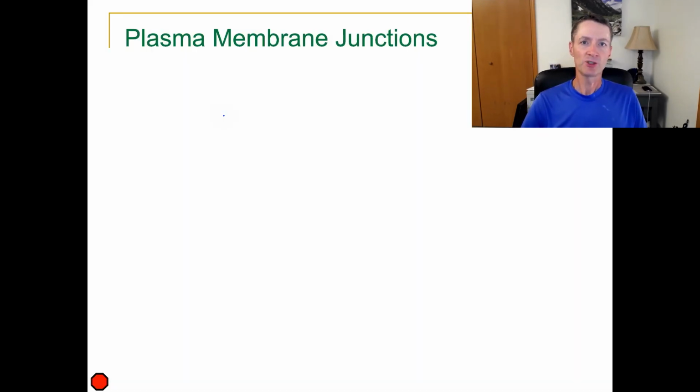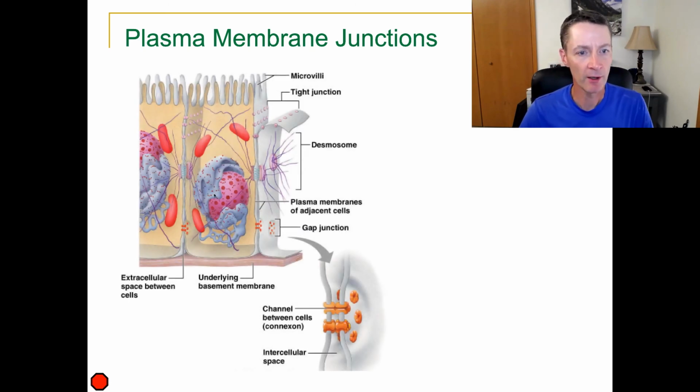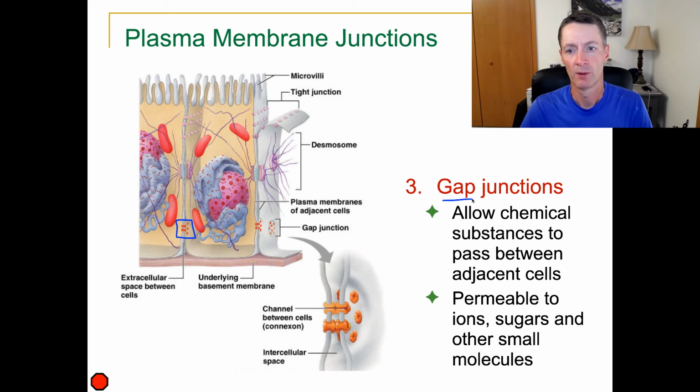Okay, last junction. We'll call it quits for this particular clip. Here we have our set of cells again, right? Our nuclei there. And now what they're focusing on are these junctions down here called gap junctions. Now this term, if you just think about it, sometimes the words will tell you what it is, right? I have a gap. I have a gap between two areas, right? That means there's a hole there, okay?